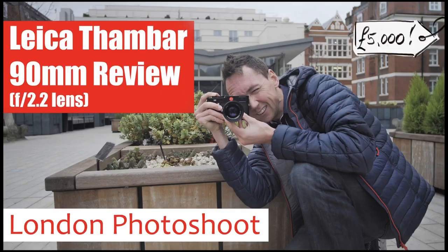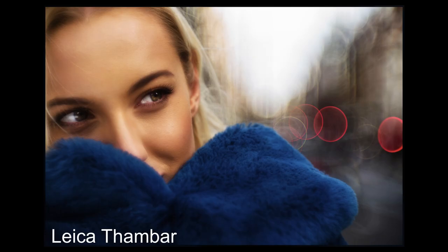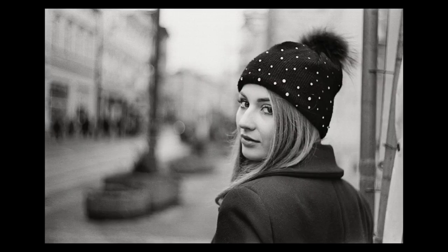Bokeh — this lens is absolutely amazing in the bokeh department if you're using the 10-blade design. I actually bought this lens after testing the Leica Thambar 90mm lens from the Leica store in the UK, which gave me a real taste for super soft, vintage-looking photos. But that lens is really expensive, so after research I found this lens can give a very similar look when shot wide open — really interesting bokeh and a beautiful glow.